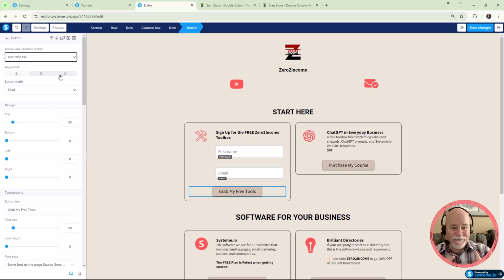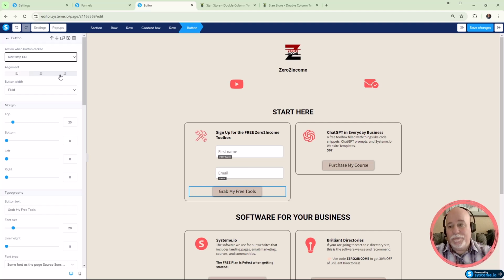Here's what happens. The whole point of this is we're going to create an automation that when they click on grab my free tools, they get an email that says, hey, well, first it's going to go to a thank you page, but they're also going to receive an email that says, hey, thanks for signing up. Here's your free tools, or here's your free guide. You can attach a PDF, or here's a link to your free course, and maybe it's an unlisted playlist on YouTube. It's your course, all right, a free course.